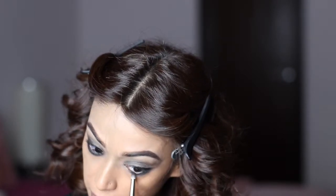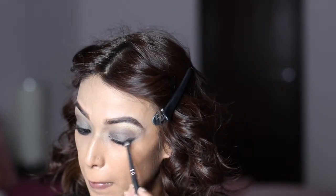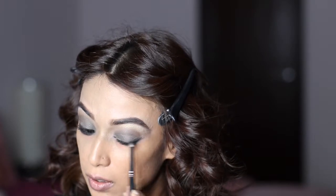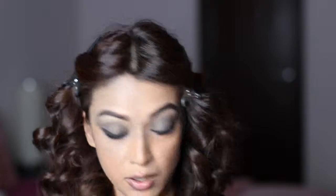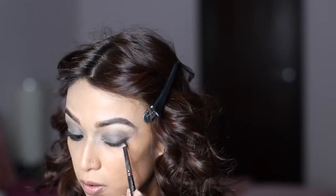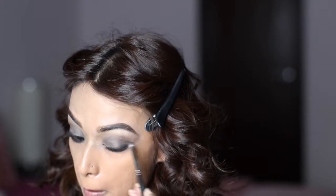I personally quite like a heavy lower lash line. If you don't like a heavy lower lash line, don't do it. But for my eye shape, it works well. So here I'm just blending it out and thickening it as well, and winging it a little bit with that same brush.